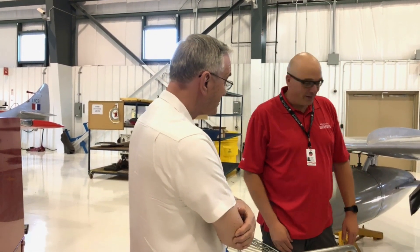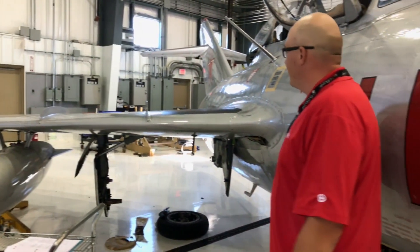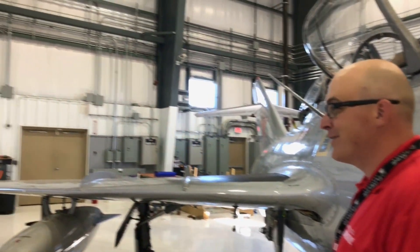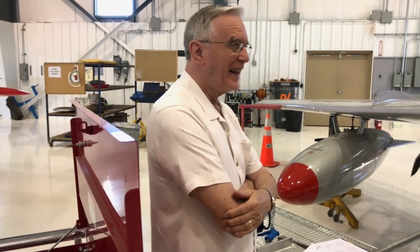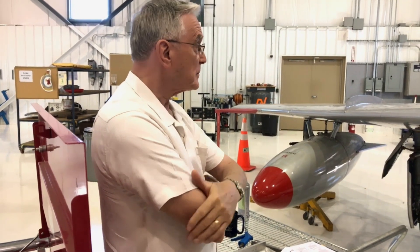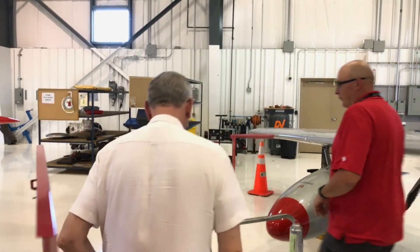It's getting close to being complete. They've done some low-speed taxi tests and high speed will be next, and then she'll be back giving rides. She's loud — even just at idle it's amazing to hear. Is it the original Soviet engine? I think it's the VK-1, which is just a copy of the British Rolls-Royce engine that the Brits were so kind to sell the Soviets to try and foster good relations.